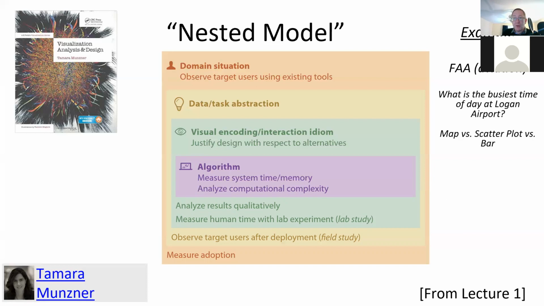Or I can measure adoption. So if I make something, will people actually use it? That we're nowhere near doing. It's very, very hard to do. If you make a system, will people use it? If you make a system that is supposed to be better than Excel, will people use it? If you are making a system for helping people find exercises to do around the Ottawa area, you can roll out the system, you can make it visibly available, you can advertise it in the newspaper. Do people actually use it in the end? That's what we're testing. That's a thing you can test. You can see the number of users. If it ramps up, goes down, how many people come back from multiple views, that sort of thing.